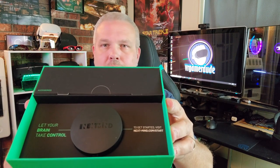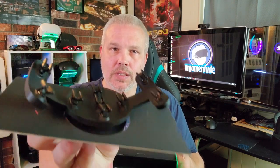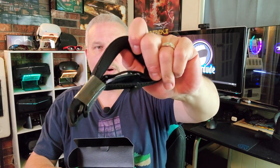So you can see, not a large device at all. I will tell you, even based on the weight of the box, it's not gonna be a very heavy device. So we can go ahead and take that out here and look at the back, and you can see there are all the little combs that are going to make attachment to the back of my skull. And then we've got a couple more things in the box here. Like I said, just a little accessories box, which is going to have a headband that actually has a nice foam to it. So I was expecting just a little basic strap there, and then a USB-C cable and a getting started guide. So not really much to unbox with this one, guys. Didn't want to take up a lot of time for that anyway. Let's get to the fun stuff.